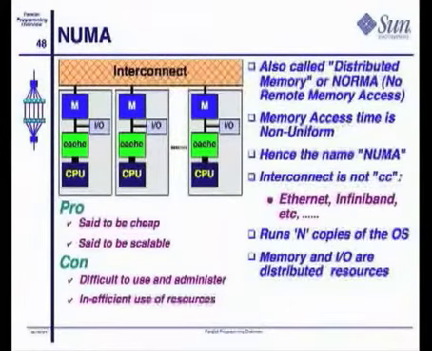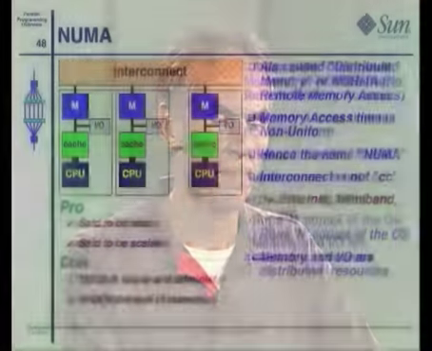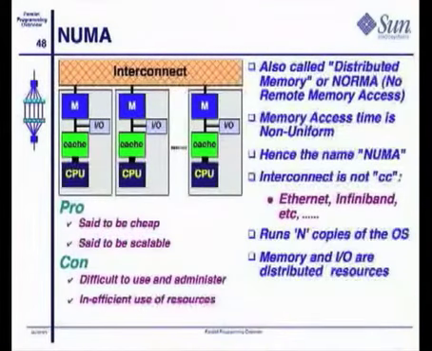The key here is that it does not understand cache coherence. In other words, if I make a change somewhere in my cache, nobody else outside of my own node will know about it, because the interconnect does not propagate the change. And that makes for a very special version of a parallel system. This is called distributed memory, sometimes also called no remote memory access. I cannot access the other memories in my system unless I do something special at the software level. And that's why this architecture is also called non-uniform memory architecture.